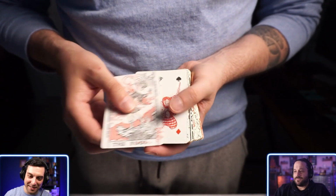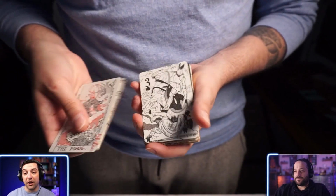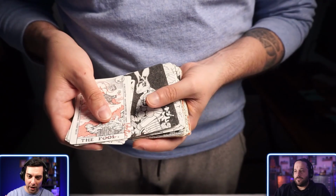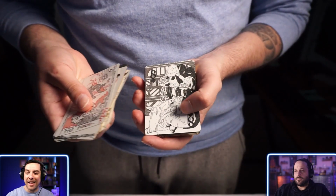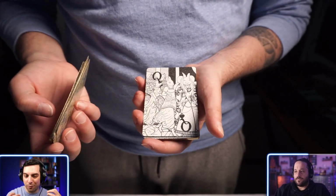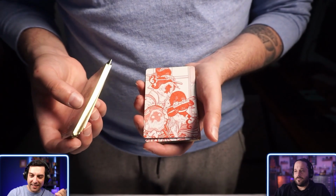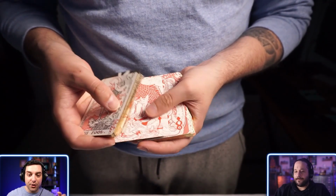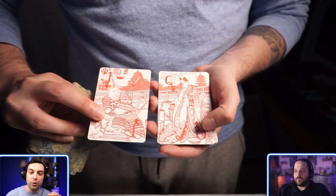You could see that nice little EPCC handling there, no knock against it, but this is also a couple-year older deck. But really cool thing about this, you not only have full bleed backs, but you actually have full bleed front artwork as well. Beautifully illustrative, and each suit actually has a different animal and a different geographic region oriented with it. So the spades are rabbits, the hearts, I want to say, are cats, or the diamonds are cats, the hearts are birds, and the clubs are dogs. So that carries throughout the entire deck. They also cover different geographic regions historically of the world. So as you can see, the diamonds are somewhat feudal Japan oriented.